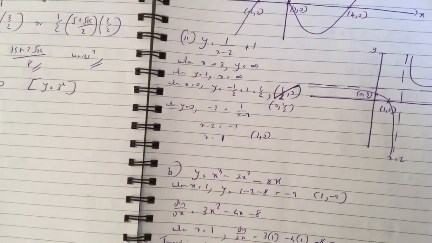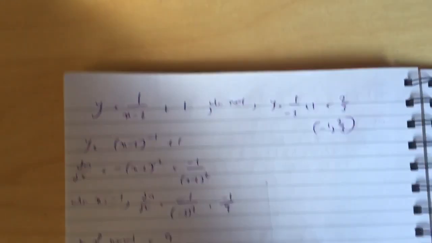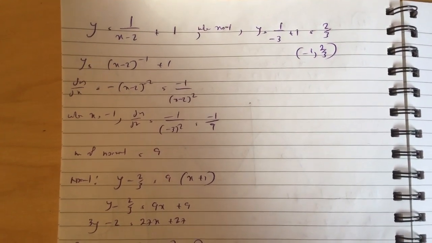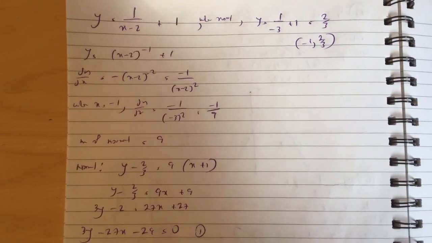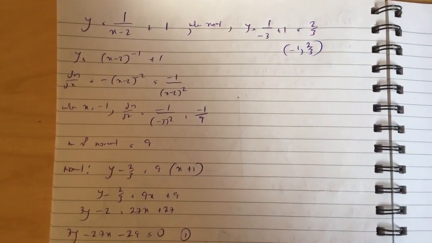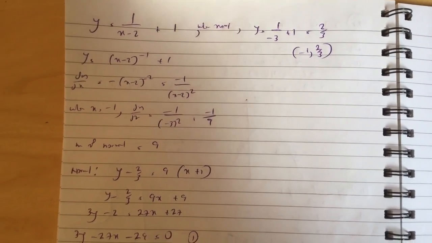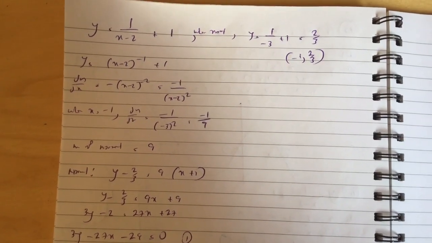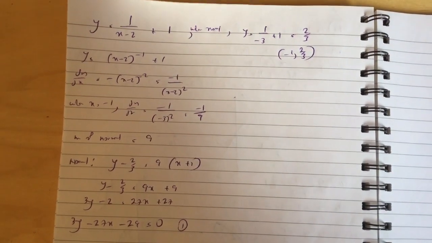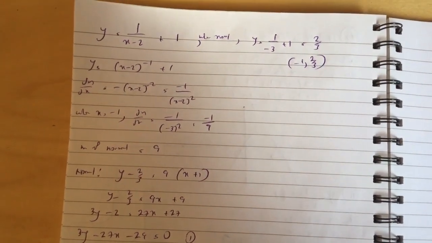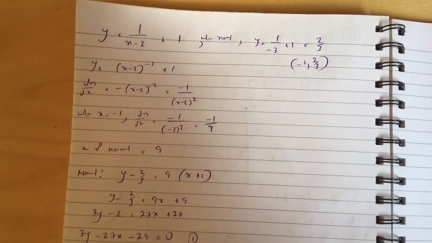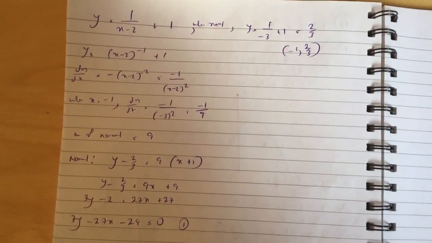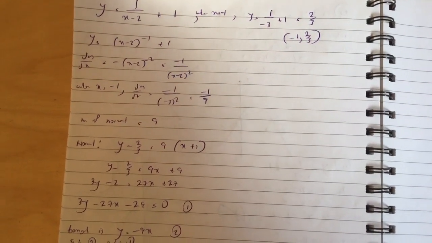So now for the reciprocal graph, again you find the y point. So you put minus 1 in, so you get y equals 2/3. Now to differentiate this, guys, because you get x minus 2 to the minus 1, plus 1, you need a bit of C3 knowledge. So obviously this wouldn't come up in the exam, but anyway, I'm assuming you know your C3. So you differentiate that, which is minus of x minus 2 to the minus 2. And then I just wrote it as minus 1 over x minus 2 squared. So you find the gradient is minus 1 over 9.